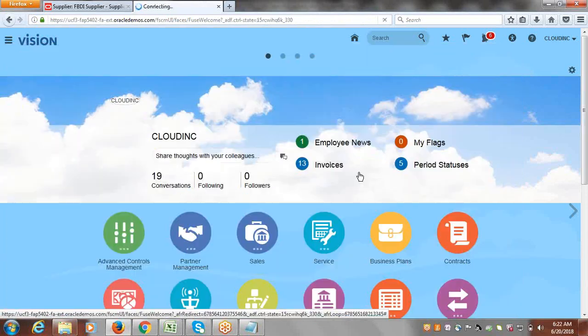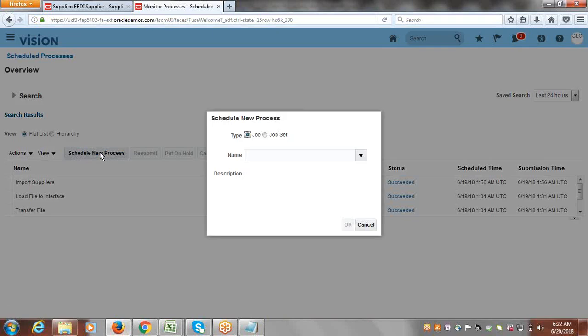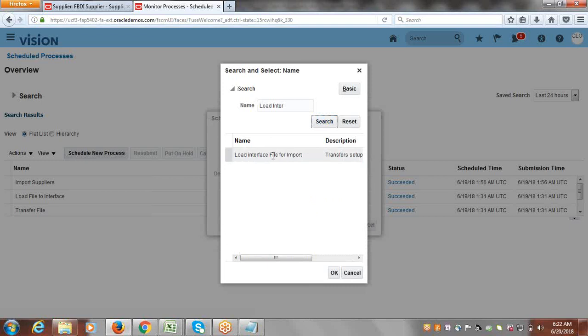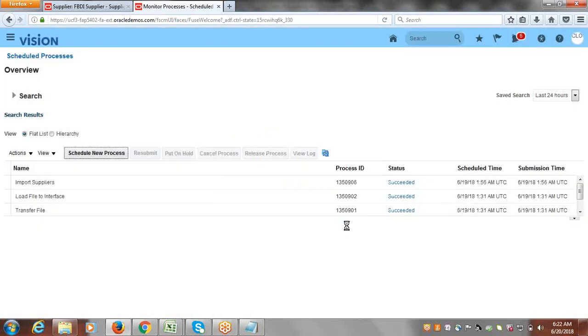Say schedule new process. The job name is load interface file for import. Say okay.